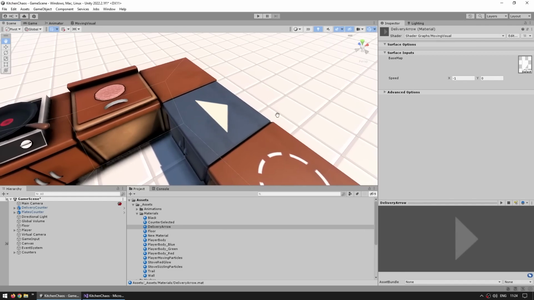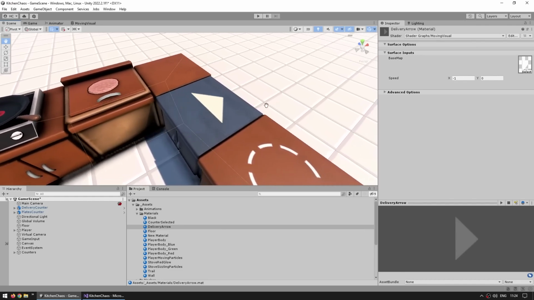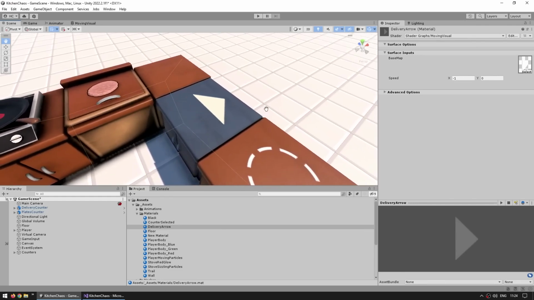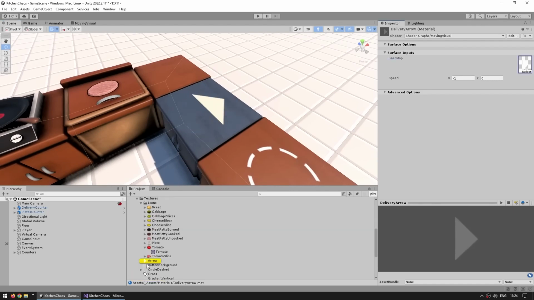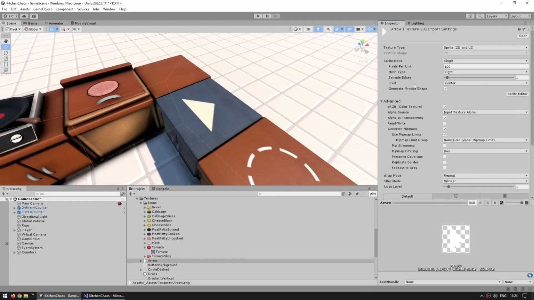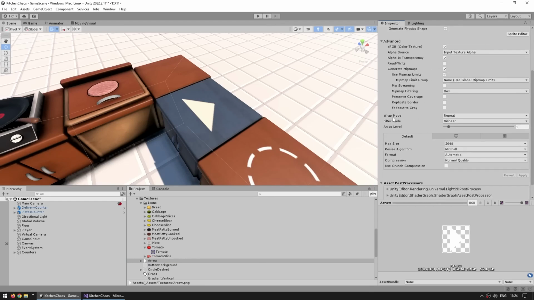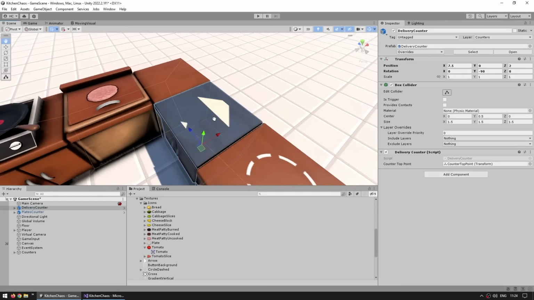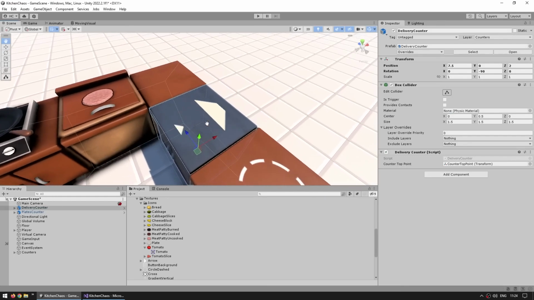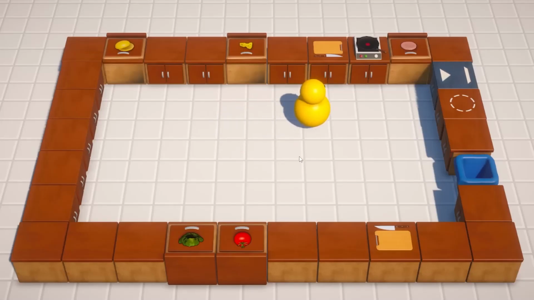Also here, let me make one important note. Just in case you're using this shader with a custom texture instead of the one included in the course, make sure that the texture you use, so over here I'm using the arrow texture, has its wrap mode, down here in the arrow import settings, set to repeat. If you set it as clamp, you might get some weird visuals or nothing at all. In order for the texture to constantly loop and repeat itself, it needs to be set to repeat. Okay, so here it is in game and we have a really nice moving texture.